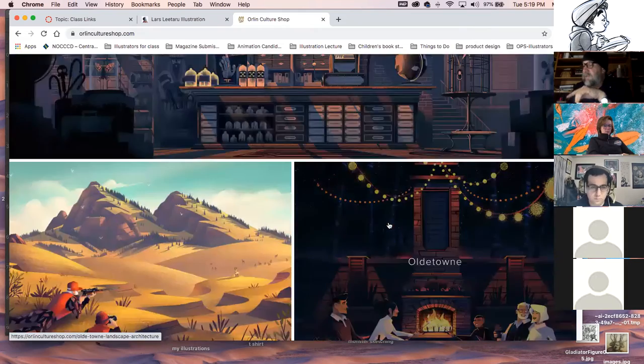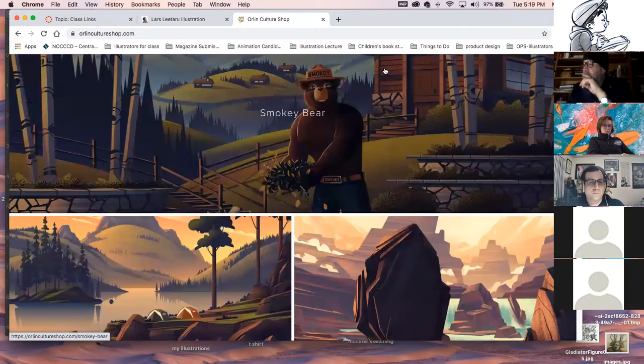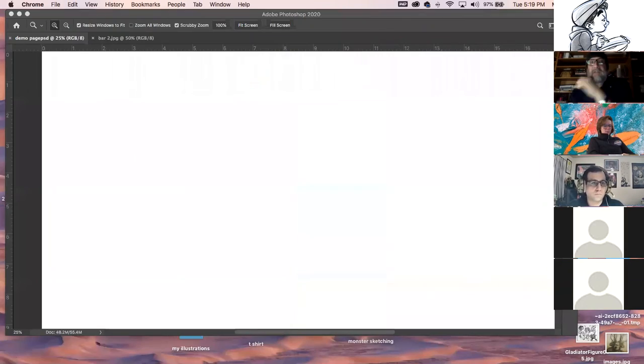But what's really interesting about him, if you look at his client list, it's exactly what you think. It's REI, National Forest Service, all these outdoor companies. Outdoor stuff goes right to him. He cornered that market because he really focused on it, and it's really smart. He's also got Disney and a bunch of other huge clients. I'll bet when Disney says, we want to do this Fab Five thing where they're all camping, they're going to go to him. Why wouldn't you? He's cornered that market and he's specializing in it, right?